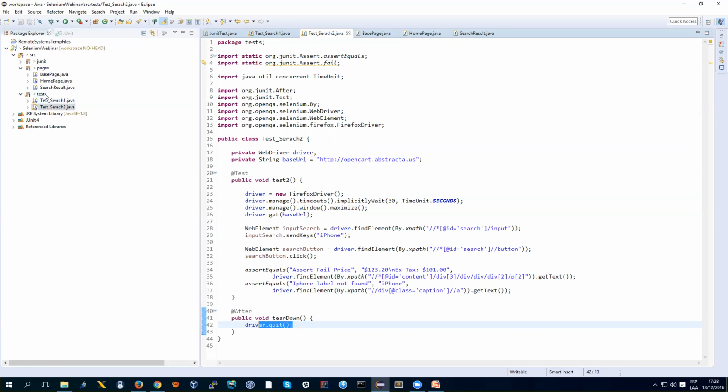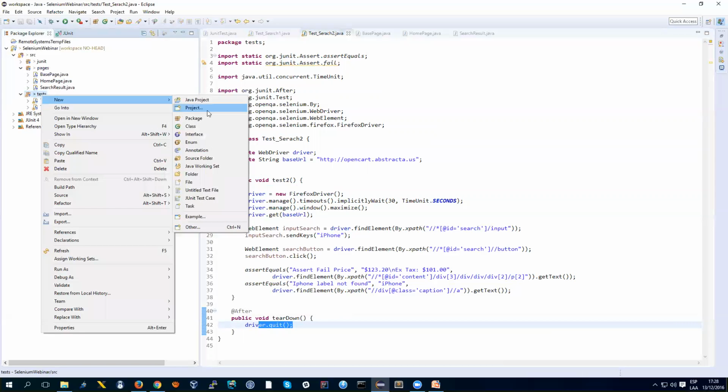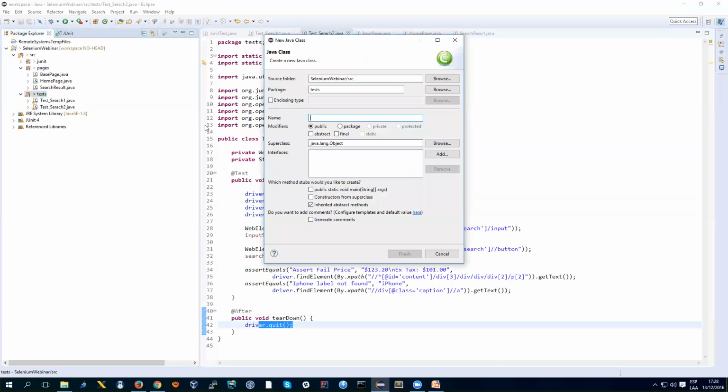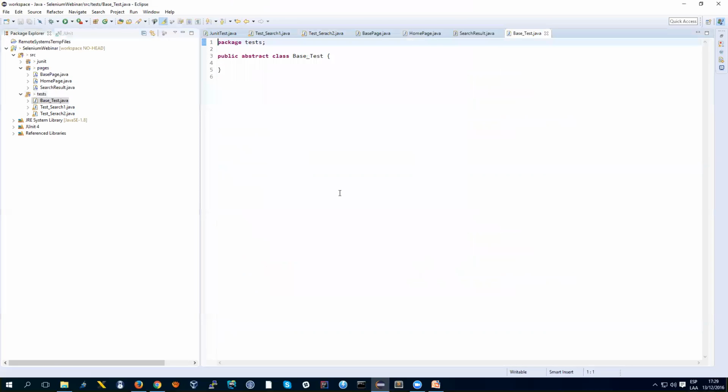So the way we create a base test is really easy. So right click, new class, name, well, let's name it base underscore test, right? We can mark it as abstract, and we need to type protected WebDriver, because we will use the WebDriver.